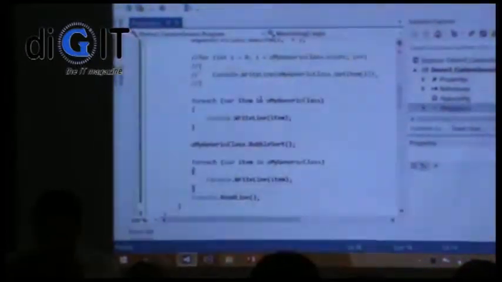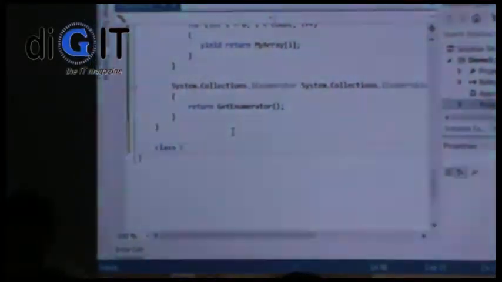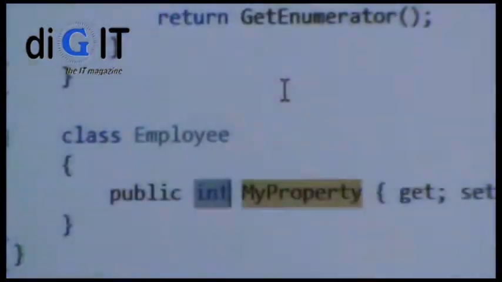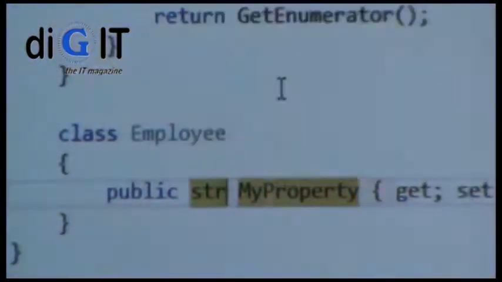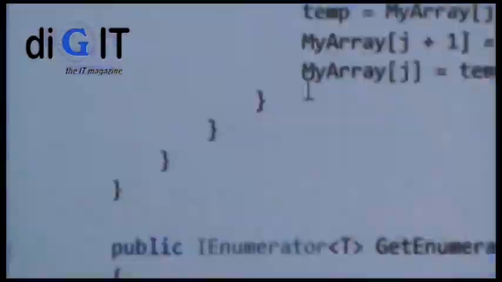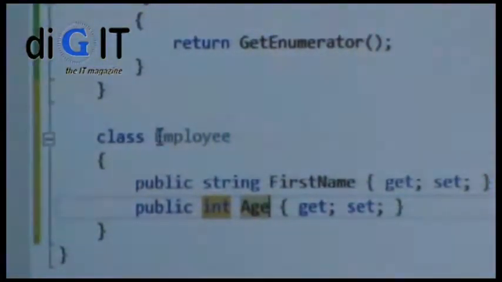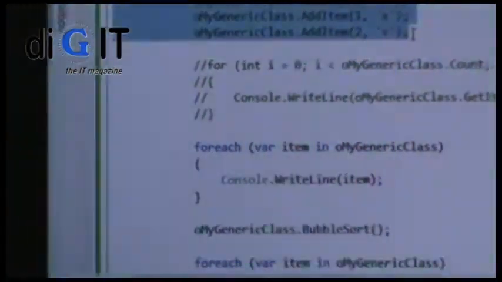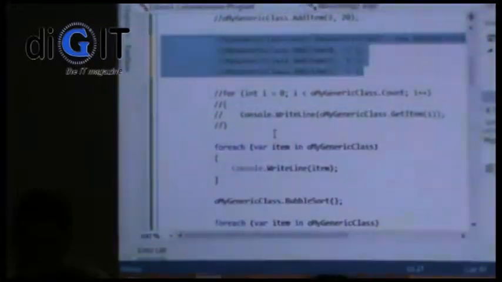right? And let's say, okay, now it's a very primitive type, and I have an employee type here. And I do properties, let's say its name, age, right? So now I'm going to create my list of type employee. I'll just comment this out.